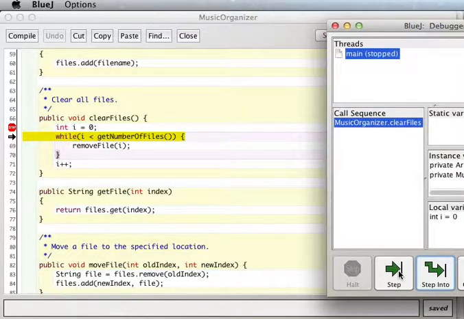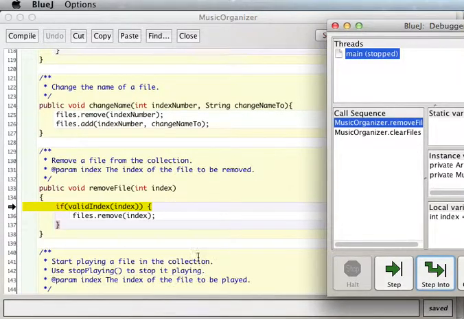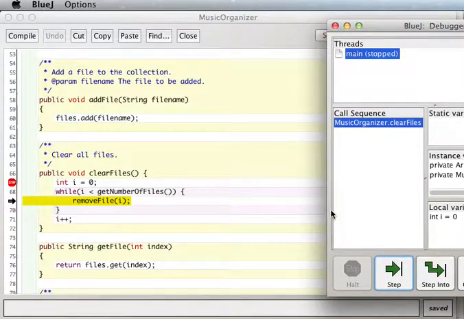Oh wait, yeah. Now I'm going to remove file 0. So now I'm removing file 0, right? If 0 is a valid index, I'm going to remove that. I hope I'm counting right.